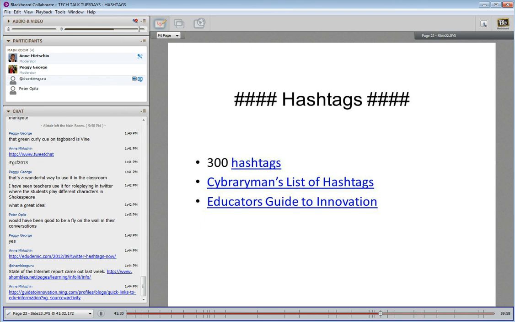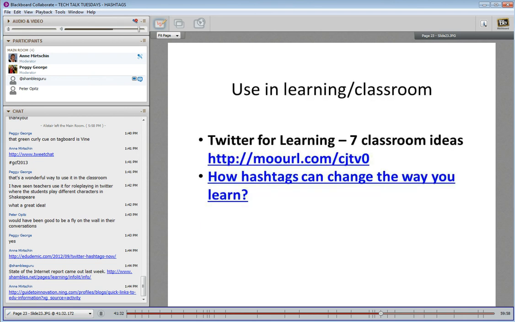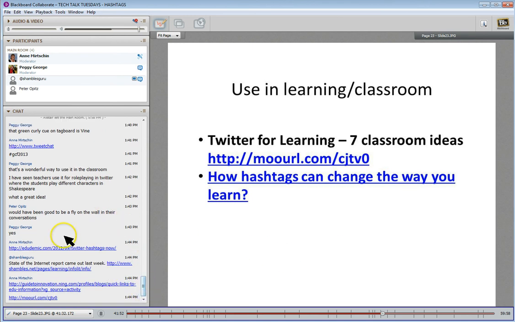So lots of research and lots of things to go on with if you're interested. But not only that, people are now using those hashtags in the classroom. So I really like the top one, the Moo URL. I use this for shortening a lot with my students because they can all spell Moo and the URL. My younger students, I give them either a QR code or a Moo URL that's shortened because they seem to be able to cope with that, spell it correctly, and not get lost.